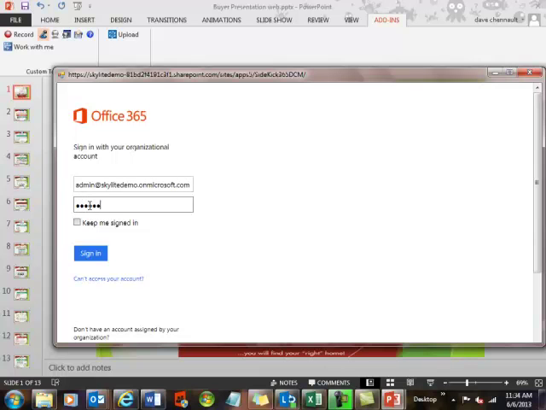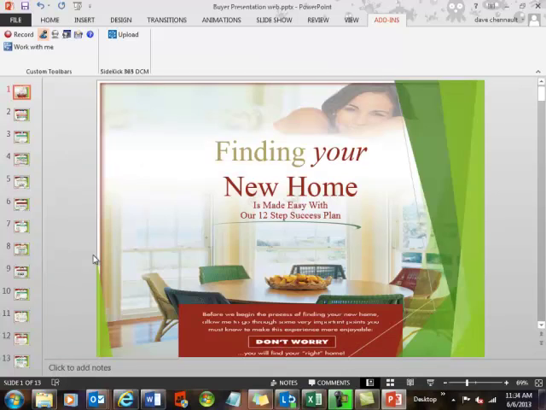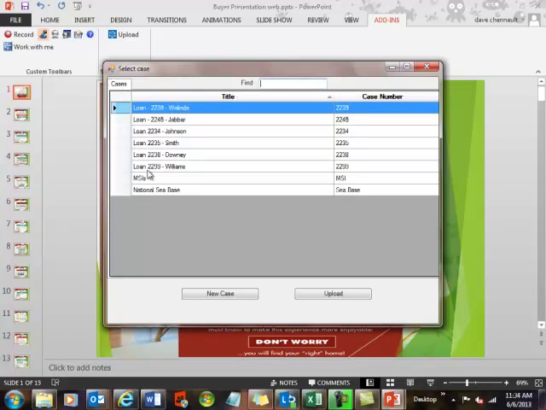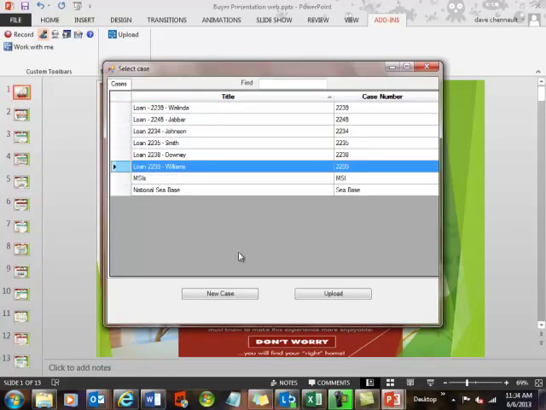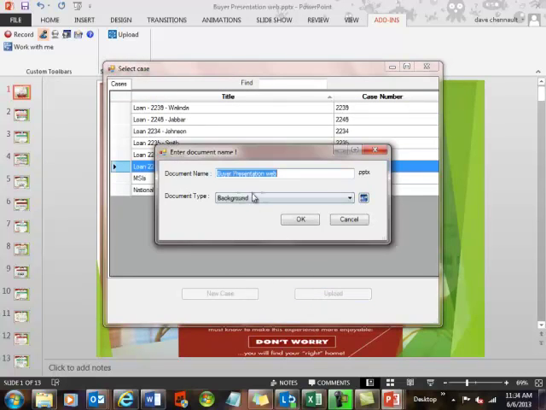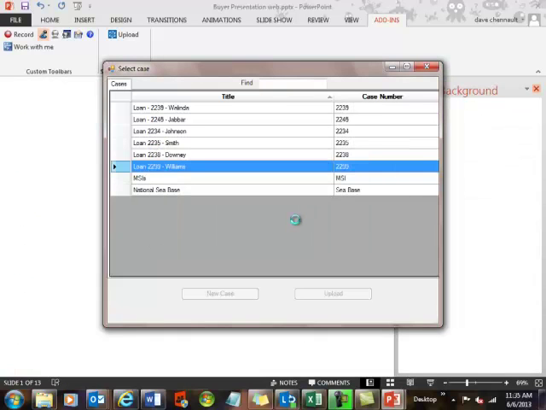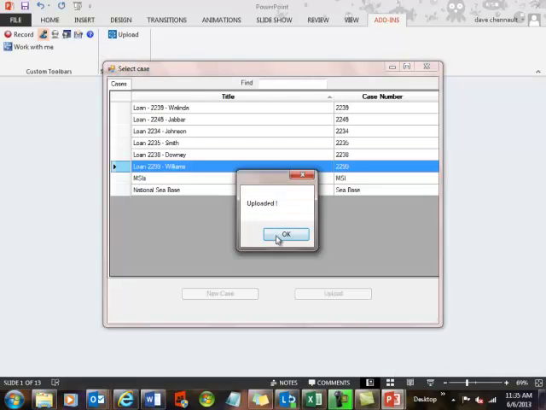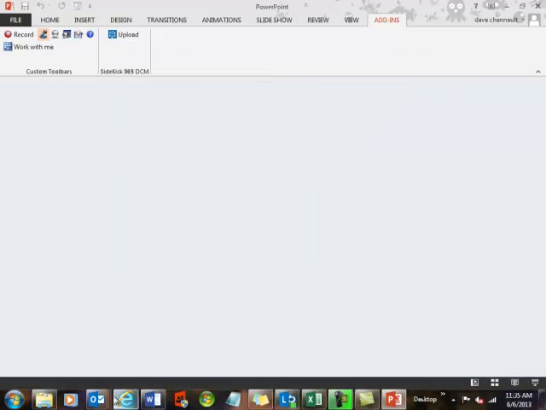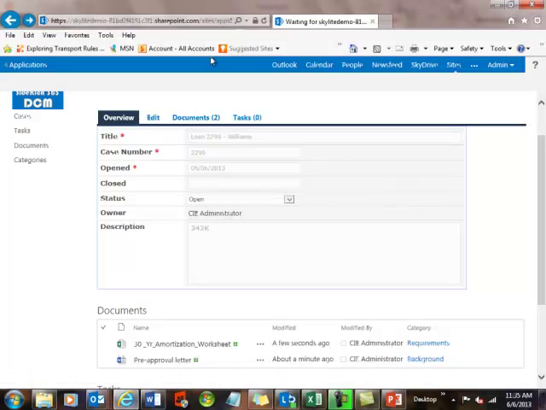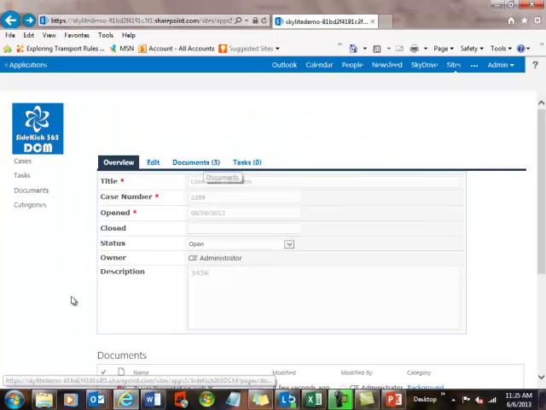But I wanted to show what it's like to log in real time to Office 365 with our solution running and get an idea of the speed. And what you'll see is it's very fast. So let's go ahead and put this PowerPoint up in this brand new case file, this Loan 2299 that I made. And I'm fine with the name, it's fine. And we'll take a final look at that file up on the web. And it's a little bigger, so it took just a few more moments. And let's go take a look. So if I refresh this page, I should see 3 documents listed now. And I do. And my PowerPoint is right there.